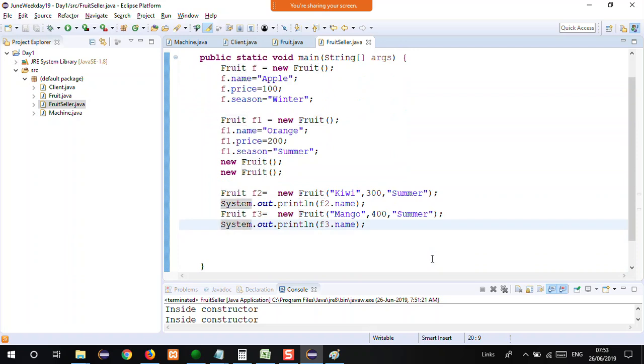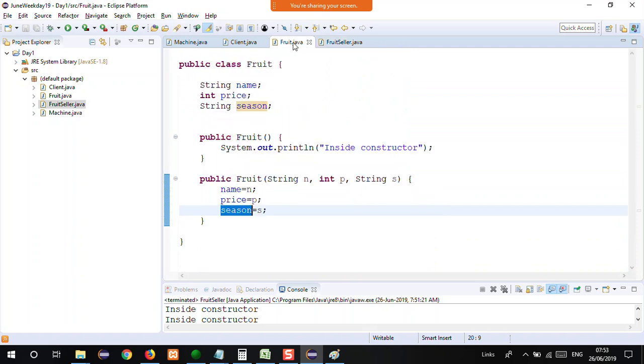Okay, right. Now these three parameters n, p, and s. If I write this as name, I change the names price and season. The problem which I face is that this name and this name is same.